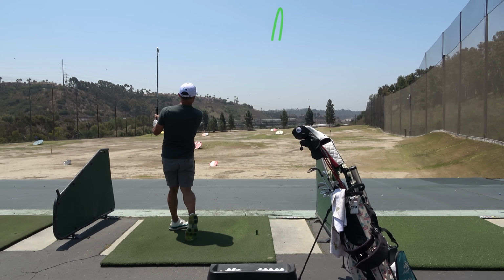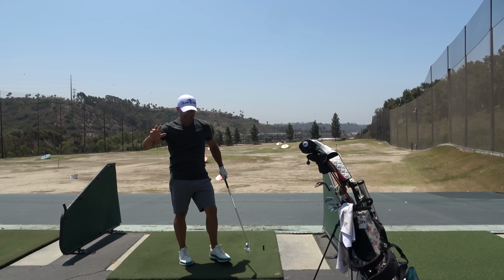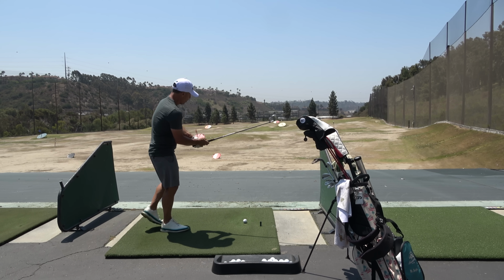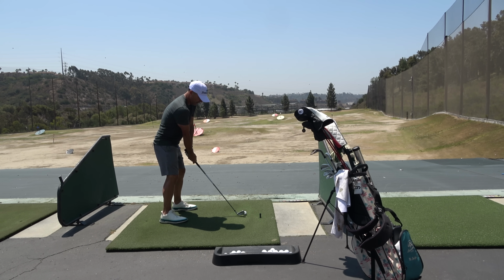I mean, I can't hit it better. When you focus on just simple fundamentals, we're not working on technique so much as just a feel. And in golf, feel is one of the most important pieces of the game.